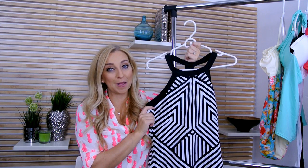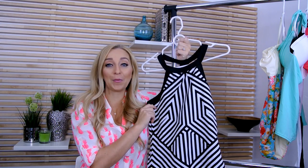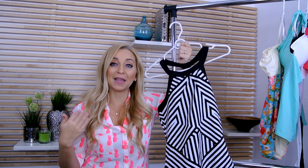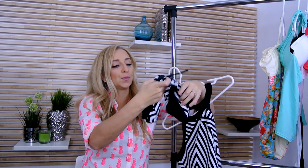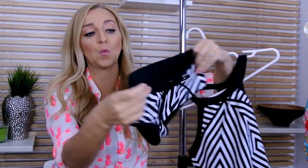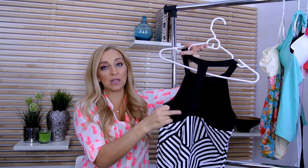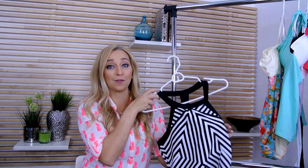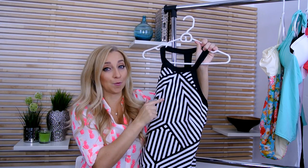Next I'm going to talk about Rad Swim. I love their swimsuits because not only do they come in regular sizes for women and teens, but they also come in kid sizes. So if you wanted to match your mini me, you totally could — and I think it's super cute. This is their Sydney swimsuit. The reason why I like it is because it's more sporty. If you're going to be running around with your kids at a beach or playing at a water park, this is a more sporty look where you can actually ride rides and not worry about things falling out.